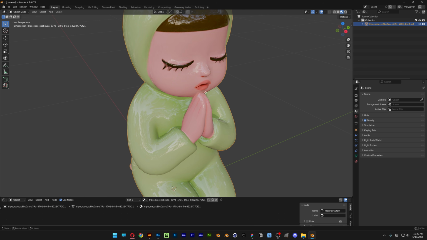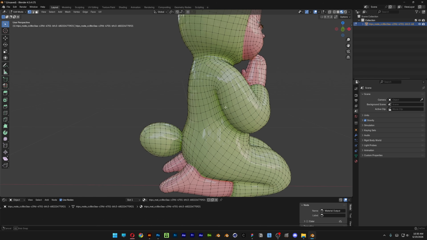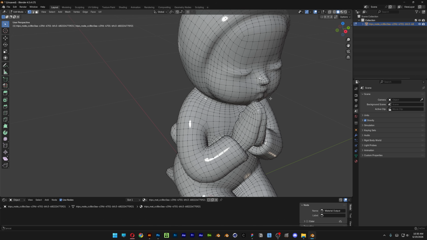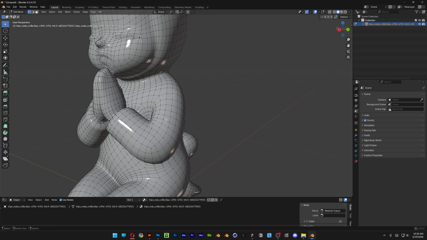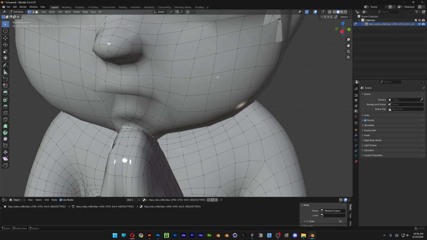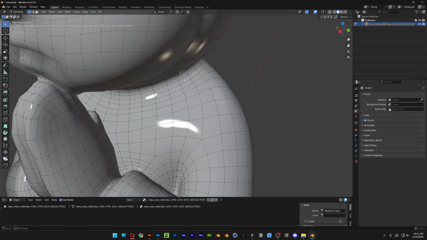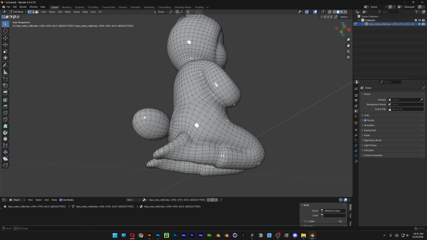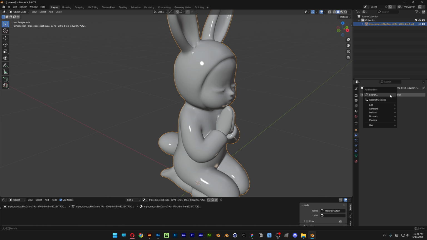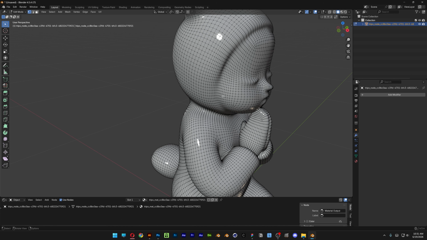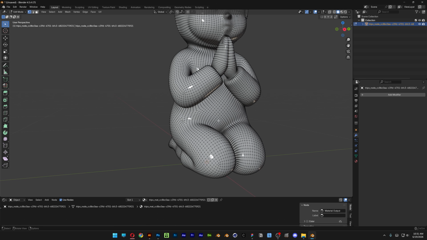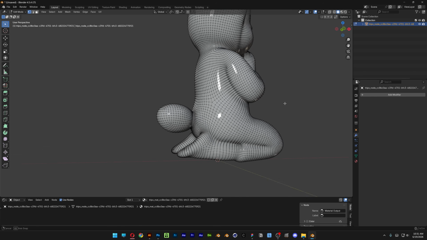I'm also going to hit tab so you can see the wireframes. And as you can see, it's pretty clean. I'm going to turn this off so now you can see it without the texture. This actually did a really damn clean job. You also got some imperfections going on, but you can correct these later. These are just small errors in there. I'm also going to add a modifier, subdivision. Let's hit apply, and now we got more details. Look at this. It's shocking, man. It is pretty much shocking that it can recreate it so well.